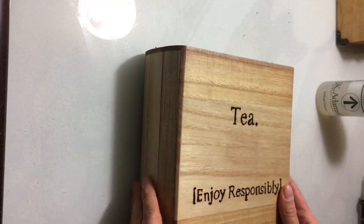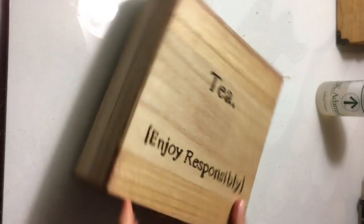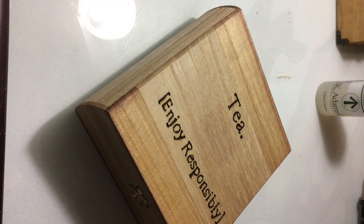The equipment in and of itself, the pen, you could probably buy all the equipment you need for this for under $20 or $30. And then once you have that, you can make as many things as you want. So whether you want to make cutting boards or boxes or treasure chests or pretty much anything wooden, now you have the tools to customize them in a pretty cool way.